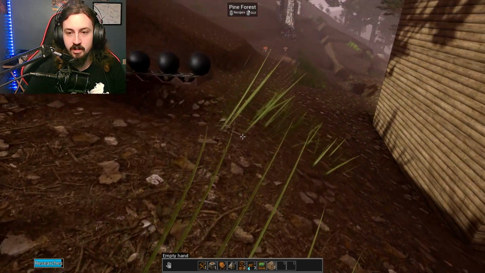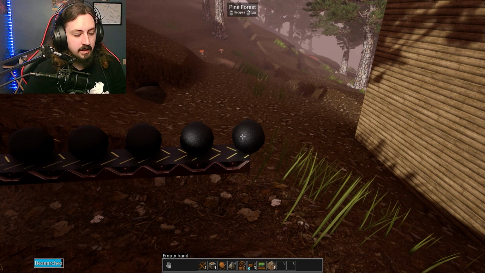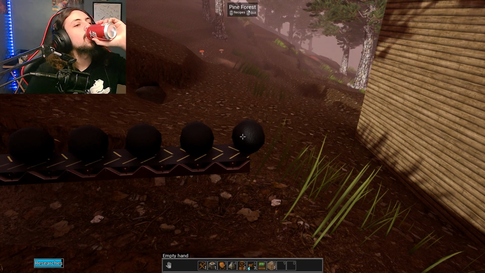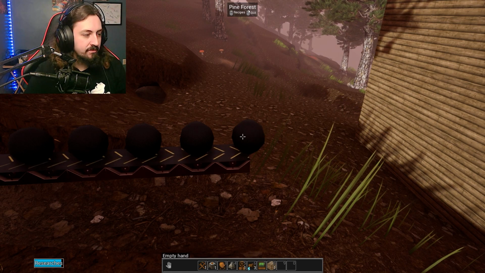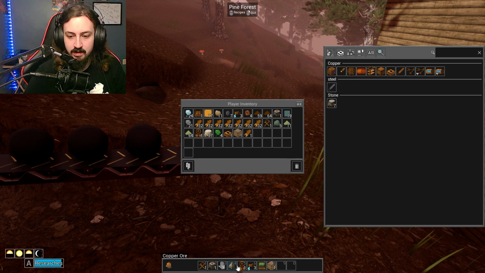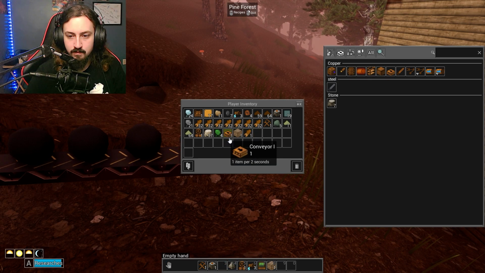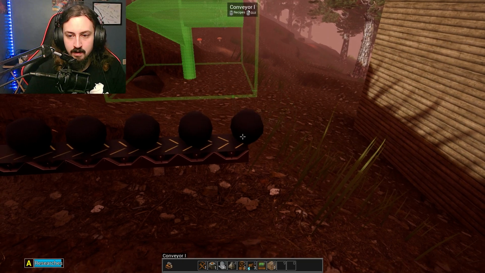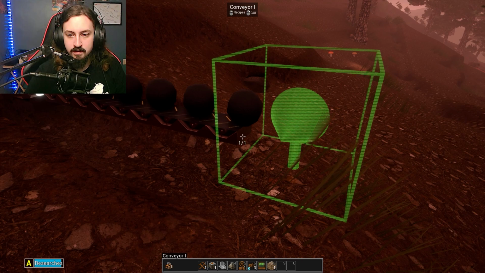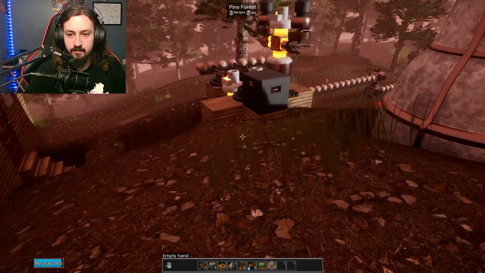So it's 3 copper per conveyor, which isn't too terribly horrible, but I don't know. I'm still in the belief that it could be a little bit better. Let's put it for right there. There we go. That way I can just right click or click on it. Go like that.